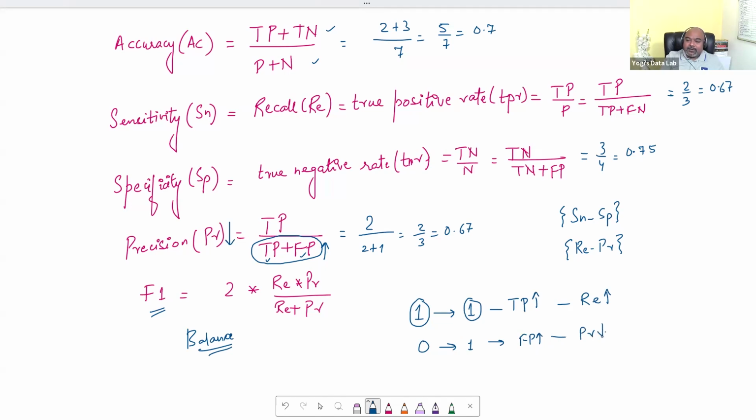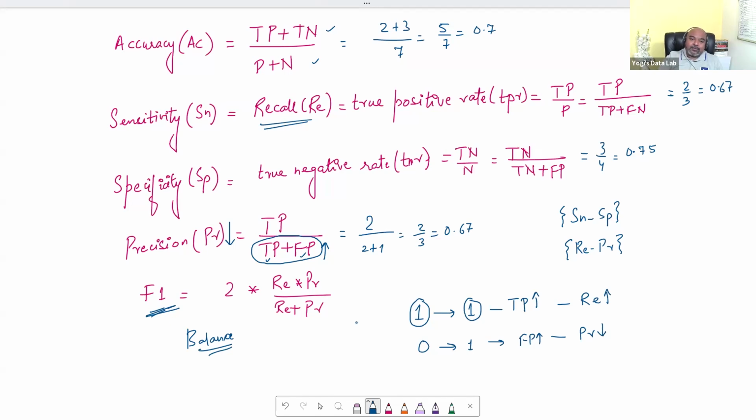So this is always going to be the case: either the recall is very high, then the precision will be very low, or you need to balance them. Now, this depends again on the problem statement that we're trying to solve. So we'll have to take a call whether I want to concentrate on recall or on F1. I also said a point that accuracy alone is not a very good metric.